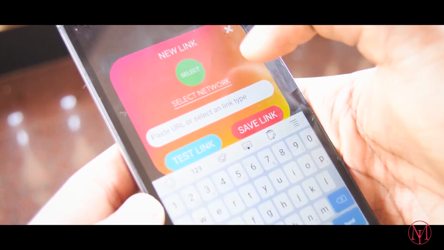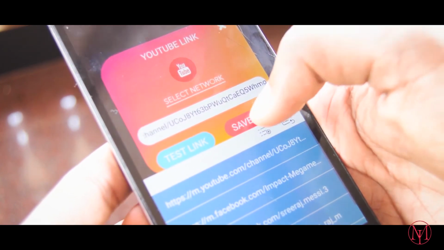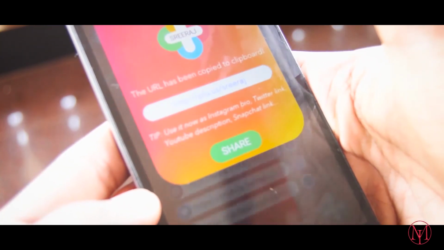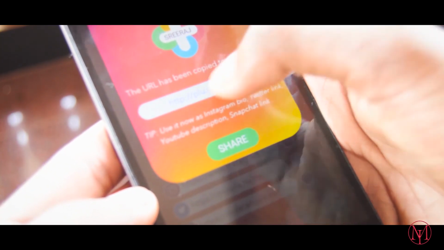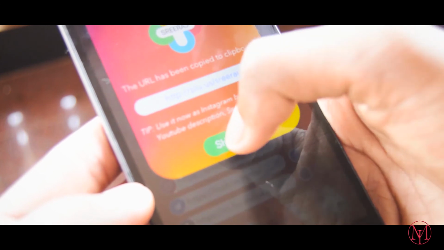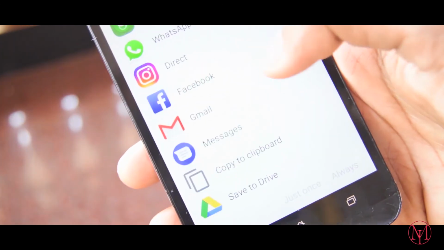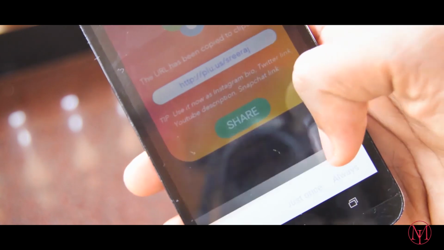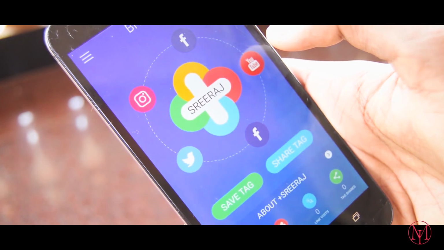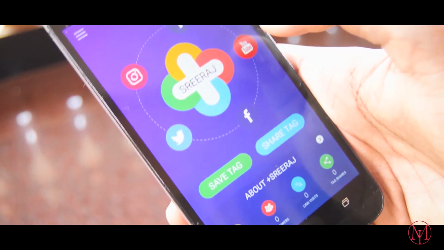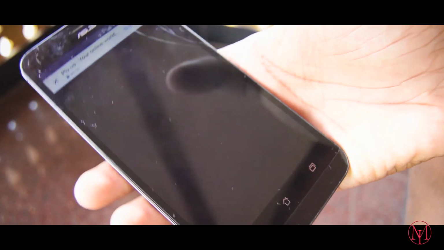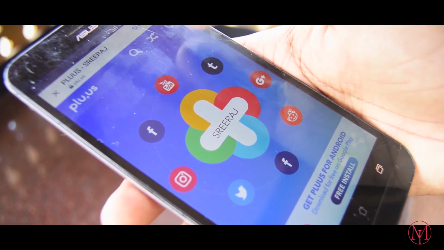The best use for this is that you could put this link in your social media accounts, like your Twitter account. If people click on that link, it opens this new tab or the plus icon, and all your social media accounts will be available in this single one. So if you want to share your social media links with anybody, you just share this one link instead of sharing everything. So it's a pretty handy app if you are using multiple social media accounts.